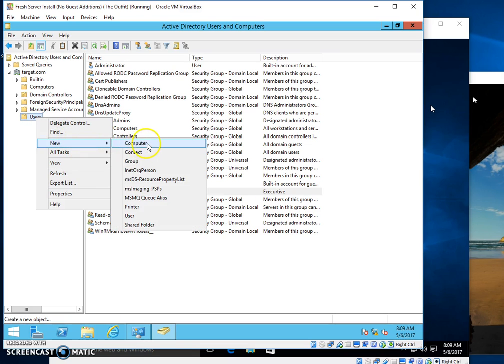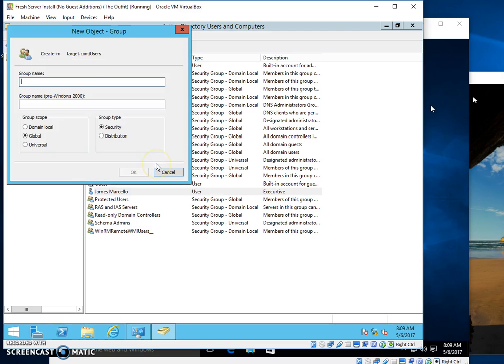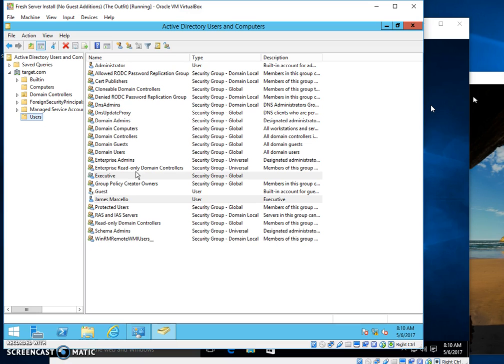So I created the user, and now I'm going to go in and create the group. The group name is going to be, what are we going to use here? We're going to use executive. So we'll keep the defaults. There are various reasons to do that, and various reasons not to, but I'm going to make it easy here. So we have our executive group name, and I'm just going to say OK.